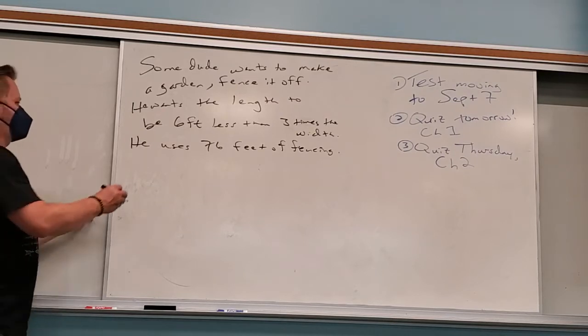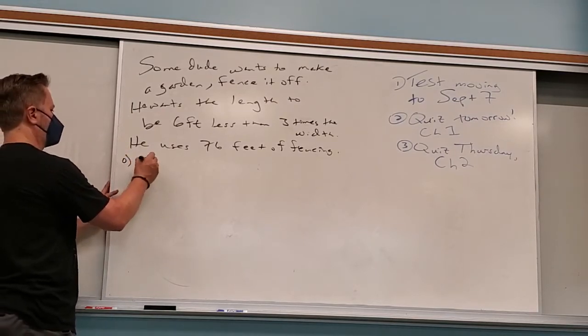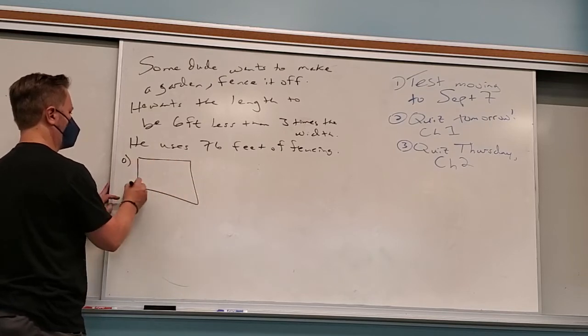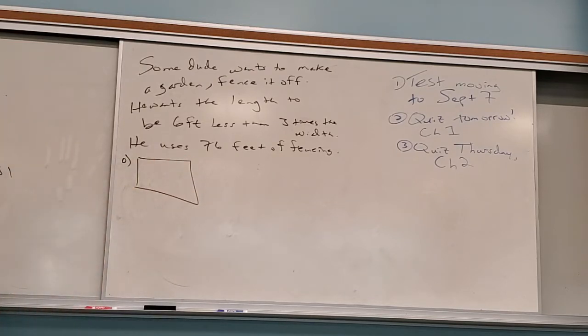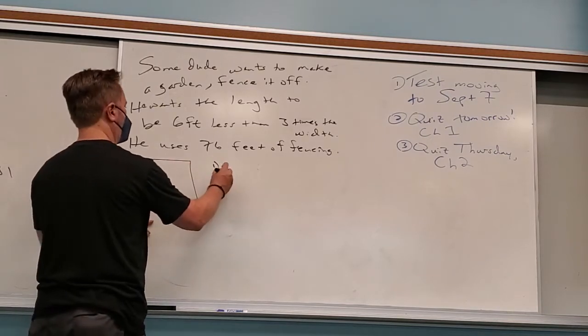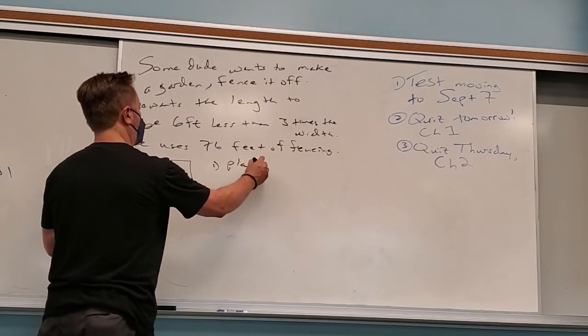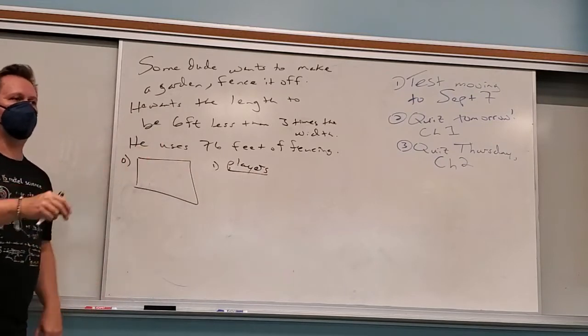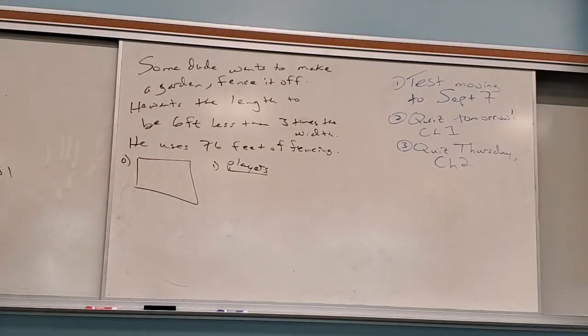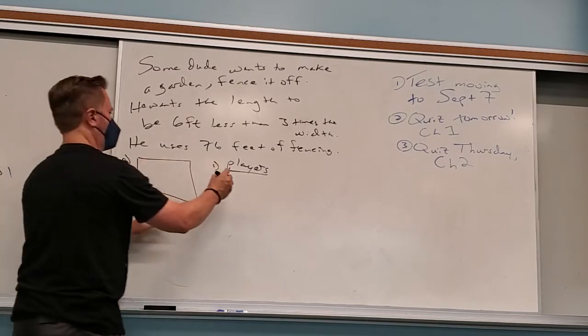So the first step really is, I call it step 0. Step 0 is draw a picture, because sometimes drawing a picture isn't helpful. But here it will be. What are the players in the problem? Not the variables, and there shouldn't be more than one variable, because there's only one thing that builds everything else. But what are the players? What are the parts? Length and width.